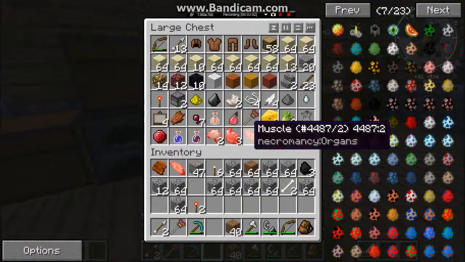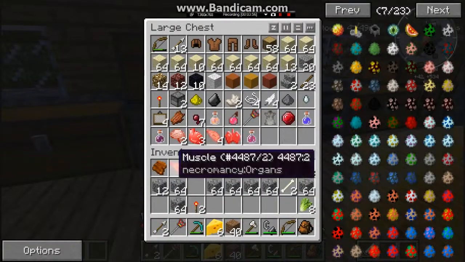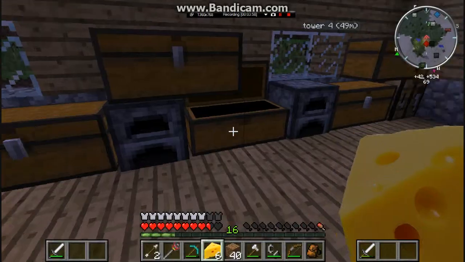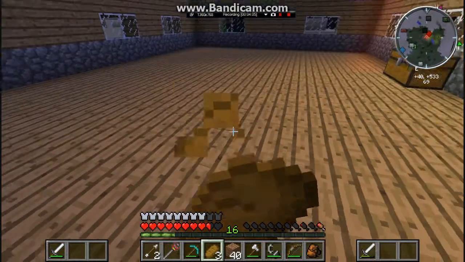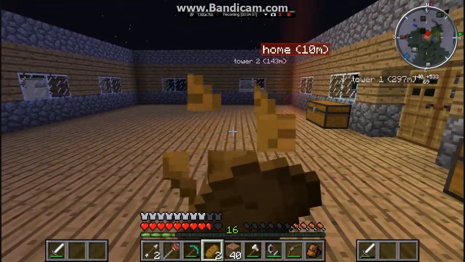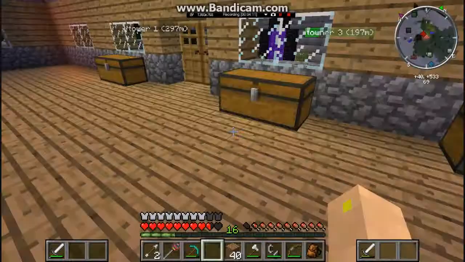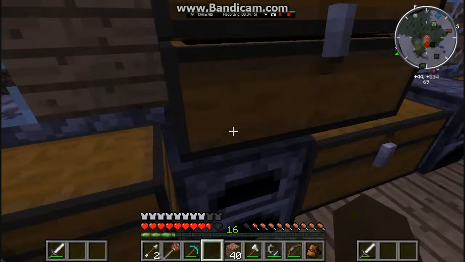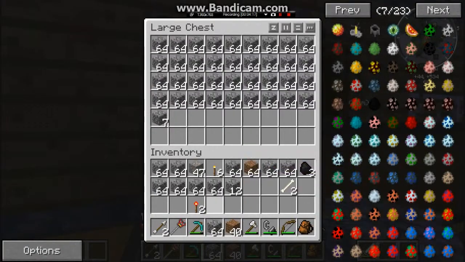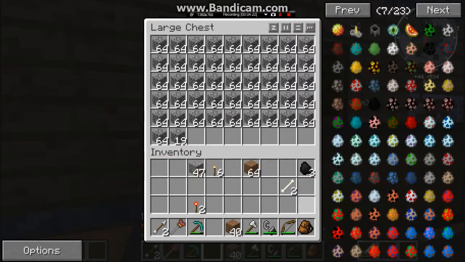Oh no, I got a food chest, don't I? Yeah, I do. Food chest, got some bread, gonna eat this bread because I'm really hungry and it's still gonna fill me up, but I don't care really. Oops, I didn't want to throw them all. I want to place them all. Okay.